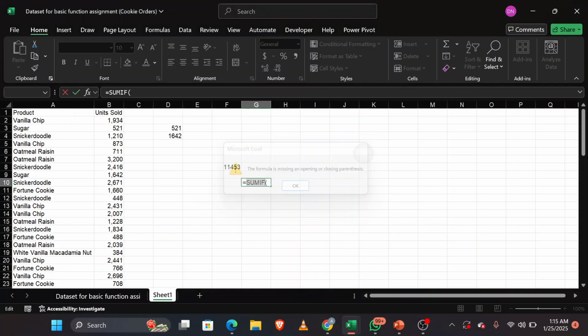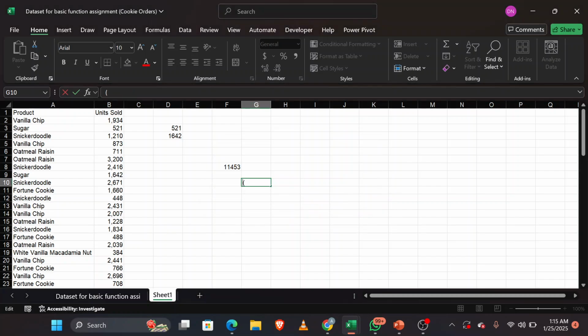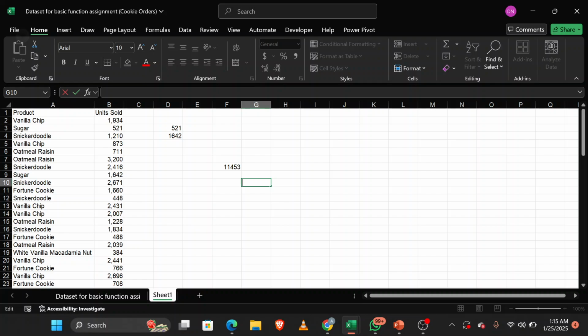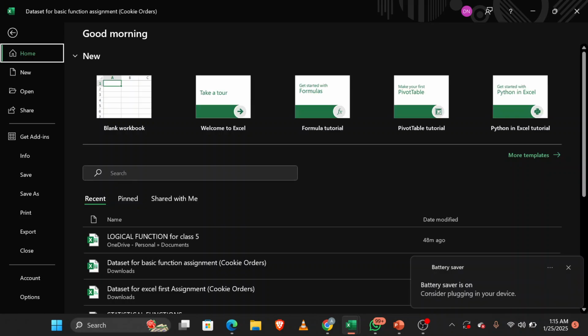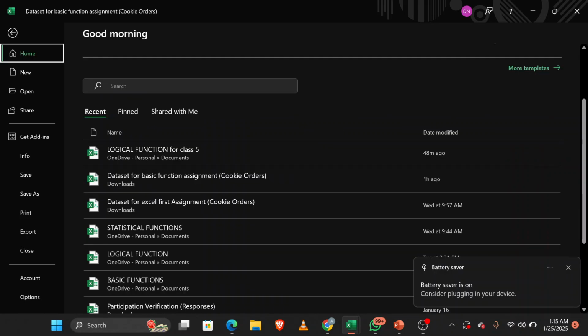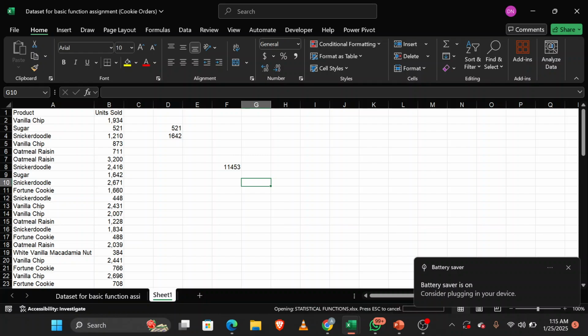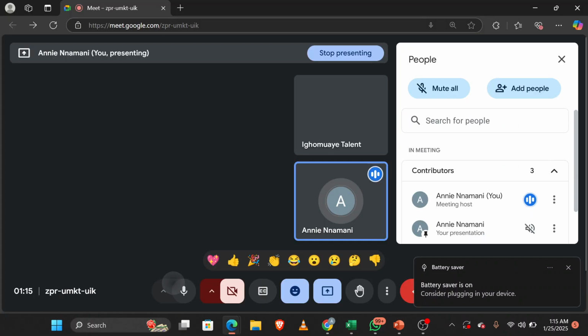Sorry, noise. My battery. Oh my God, 1 minute. Let me quickly rush downstairs and get my charger. Can you hear me? Yeah. No problem. Can you still see my screen? Yes.